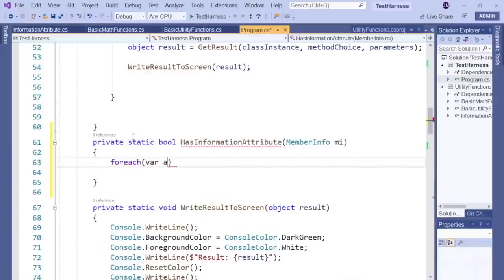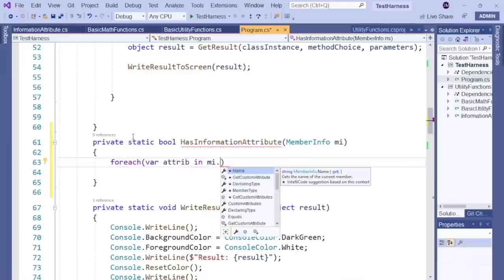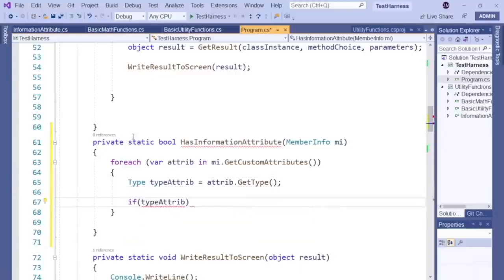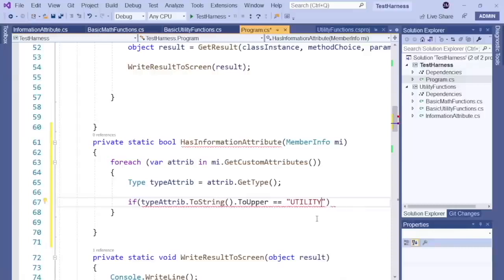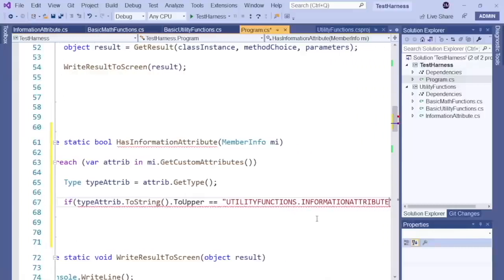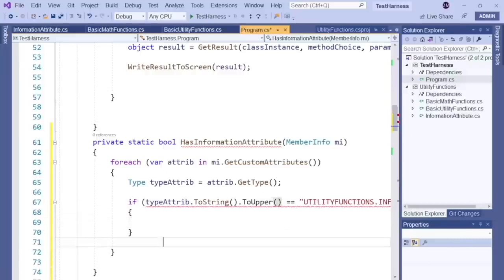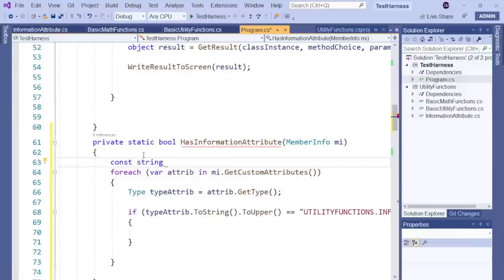program element. In the context of the requirement of this application, the program element can either be a class or a method. So the parameter must be of a type that can accept a class or a method as an argument. In this particular case, those types will either be of type System.Type or of type MethodInfo. We could include two methods named hasInformationAttribute and differentiate their method definitions, where each contains a parameter of a different type. One version can contain a parameter of type System.Type, and the other version can contain a parameter of type MethodInfo.